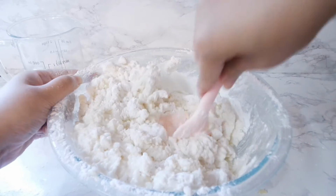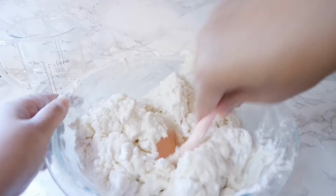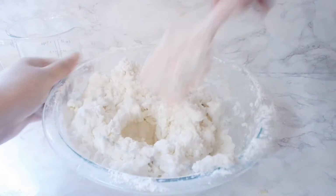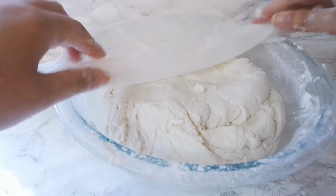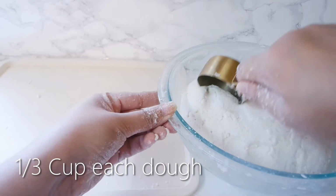You want it to be stiff enough to roll into a perfectly shaped ball, and it'll kind of feel close to bread dough. If it ends up being too wet, you can add in potato flakes a tablespoon at a time to make it more thick. Keep the dough covered with a lightly damp paper towel as you're working on it.